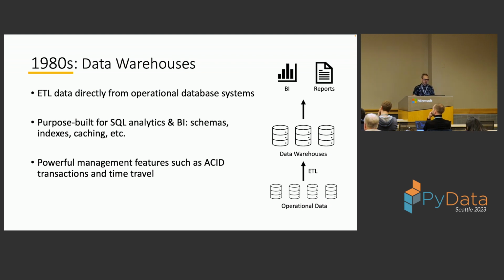We knew how to do relational databases. It was great. They were purpose-built for SQL analytics. They had indexing, caching, all these tricks to be really efficient. And they had powerful management features and provided great things like ACID transactions and time travel if you made a mistake. So life was good.